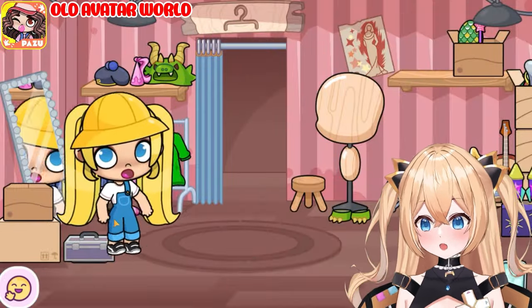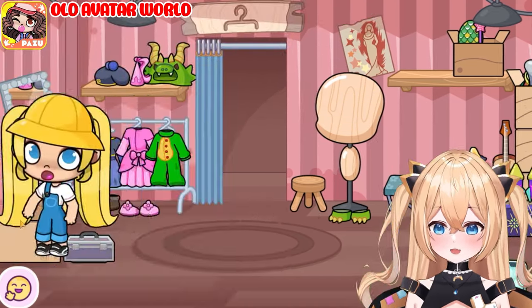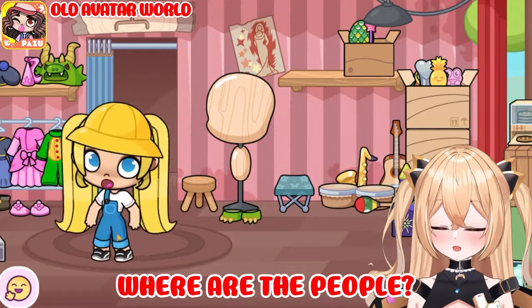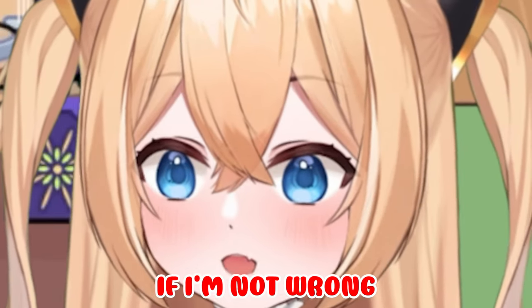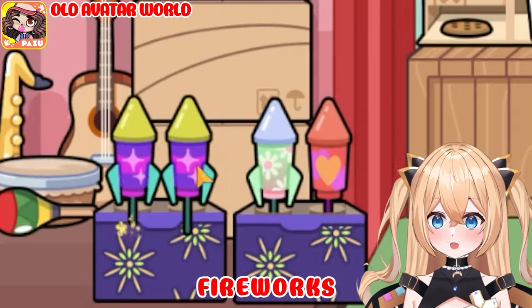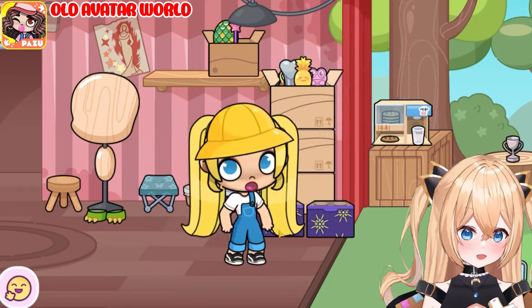All right, guys. Now that I'm in the old version of this area, I'm going to show you the difference. Okay, let's see. Ooh, this place does look the same to me. But where are the people over here? They're supposed to be girls that are standing here, I think. If I'm not wrong. Okay. Anyways, let's keep looking. Everything looks the same. There's the fireworks. There's the toys, the dressing. There's the cosplay outfit. And it's pretty cool.